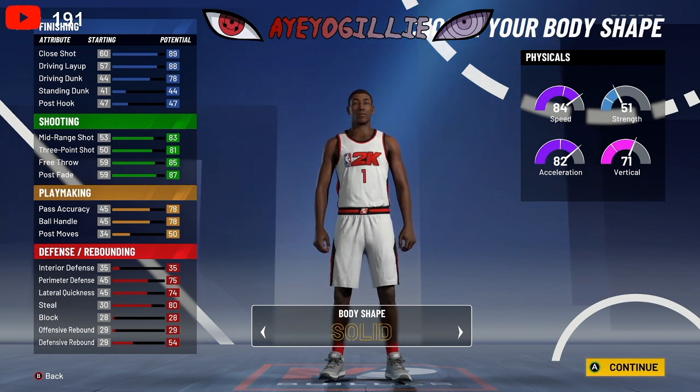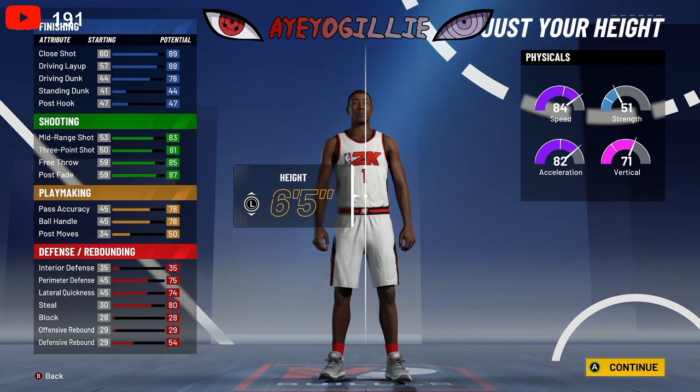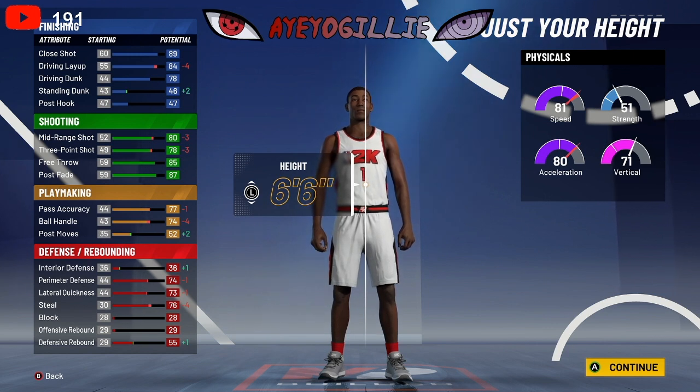So now with that said, we're going to go with a solid build because he's not like defined. He's not muscled up. He's not scrawny. You know what I'm saying? So we're going to go with defined. Now he is 6'6". Now because this is Devin Booker, I'm going to make him 6'6".